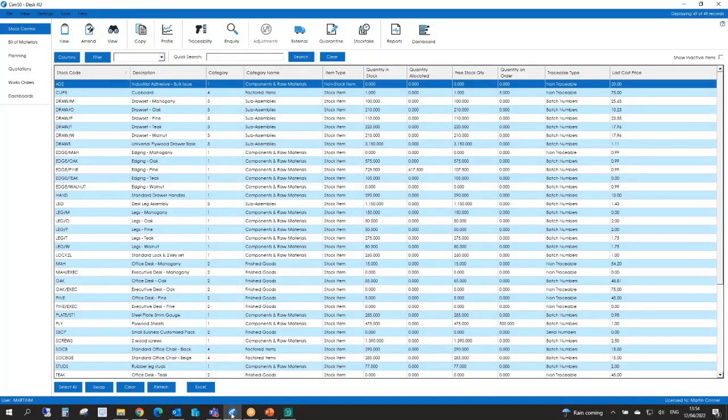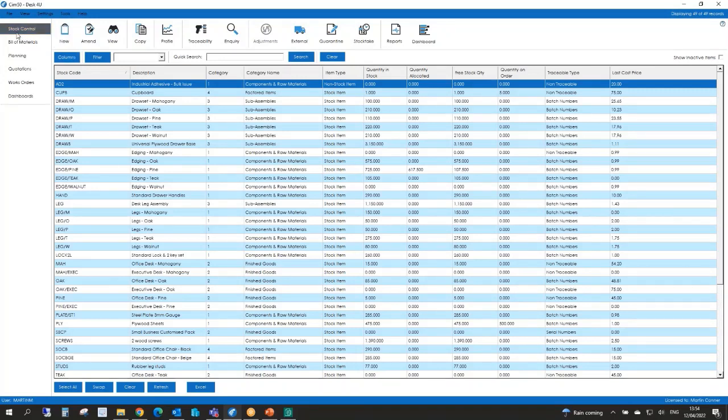Okay, here we have the Cim50 solution. Down the left-hand side here, we have the modules. So I have 5 of the modules available to me. The shop floor data capture is available in a separate logon.